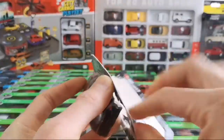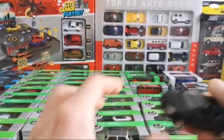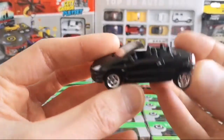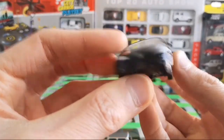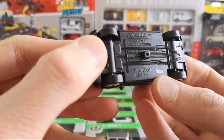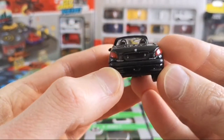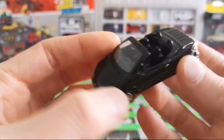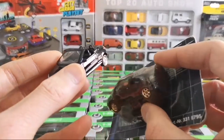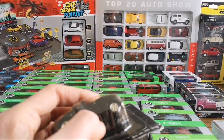I want to have the one with the painted taillights loose. So again, we have the 206 CC. It also has a date on the base, January 2006, with the painted taillights, which is of course nicer than not painted. So I'll keep the not painted one closed. Speed Track series, you have only 6.